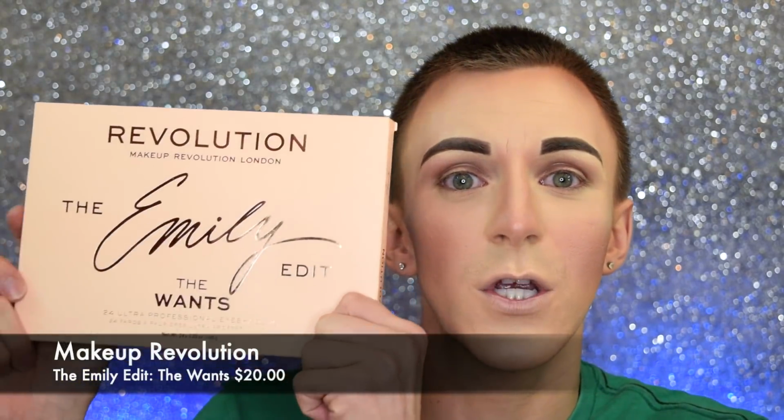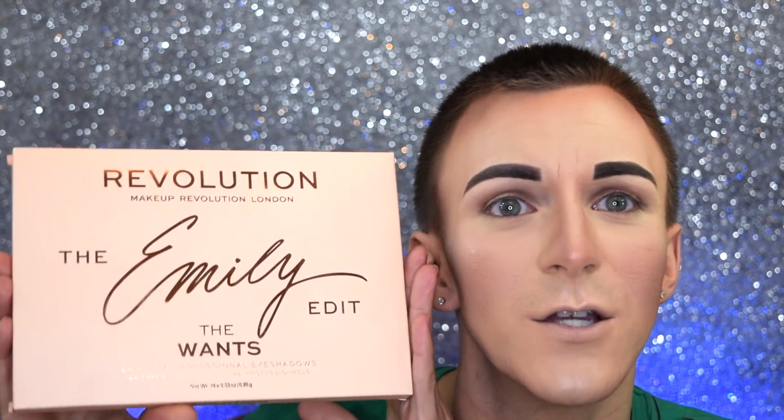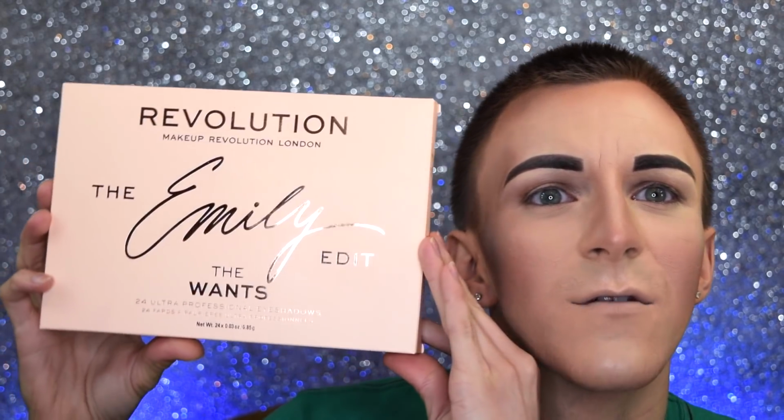But we are reviewing a palette today, and it's not just any palette. It is the Makeup Revolution, the Emily Edit, the Wants palette. That's kind of a mouthful. I didn't really think about that. It's got very pretty packaging. It's like reflective handwriting in cursive, or the unicorn is anyway. It's really pretty.